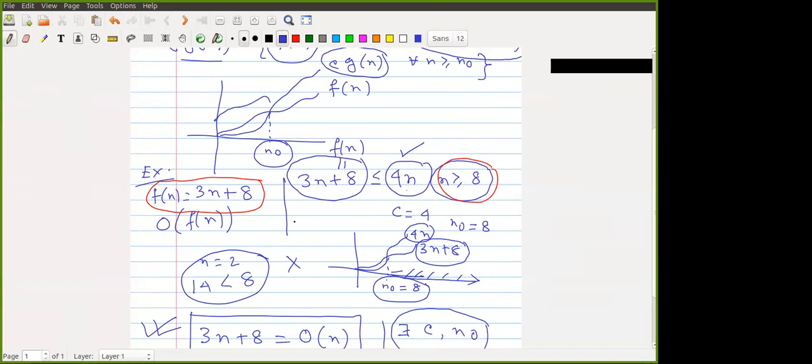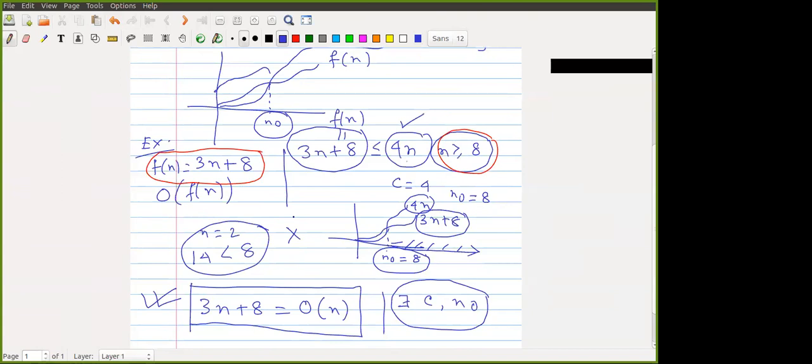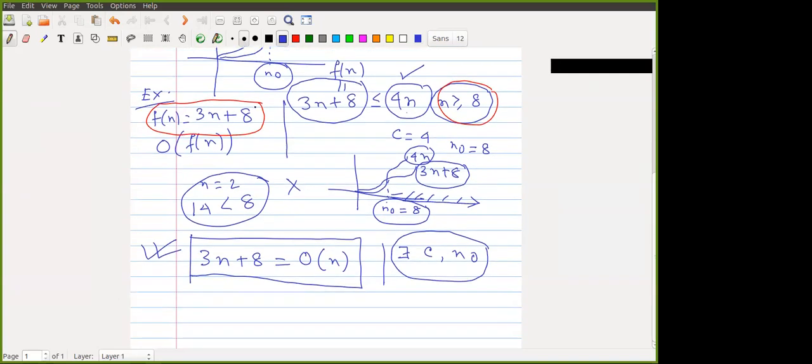But this is the study of asymptotics. The idea of asymptotics is: when n goes large enough, what is the behavior? So we can safely discard any value before n naught. When n, the parameter on which these functions depend, is large enough, what is the behavior in that scenario? In that case, big O basically gives you an upper bound. Whenever we make statements like this, implicitly we are assuming that there exists a C and n naught.